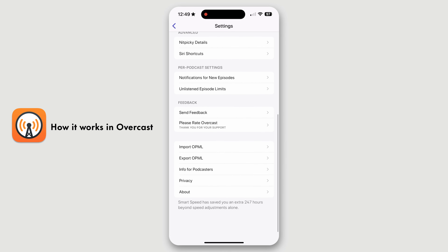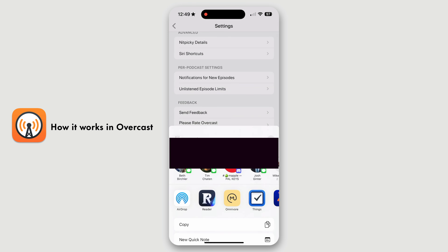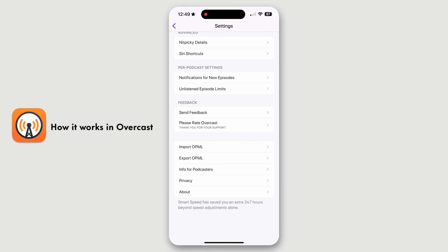Another frustrating thing is you can't easily import or export your shows. Every other podcast app supports OPML exports and imports, so you can take your shows away from the app or bring them in from somewhere else. Apple's Podcasts app doesn't do that — you have to manually add your shows when you come to the app, and if you want to leave, you have to remember your list of podcasts and manually add them in the other app because there's no way to export a file that's industry standard. Very frustrating. If there is a way to do that, let me know in the comments — I Googled it and could not find it, but if it exists I would love to post a correction in a pinned comment.